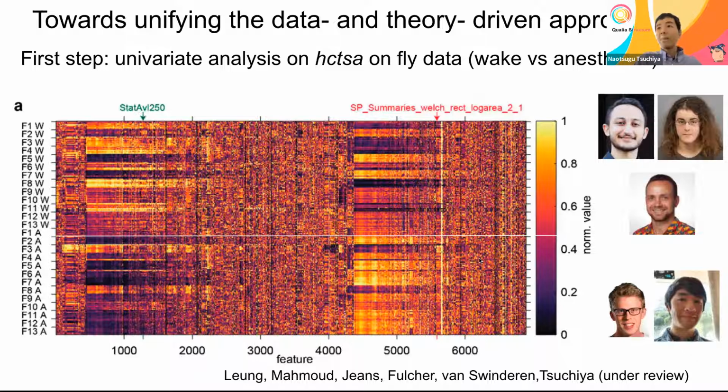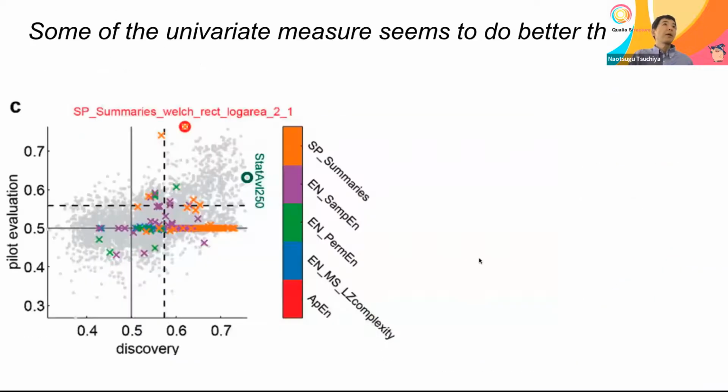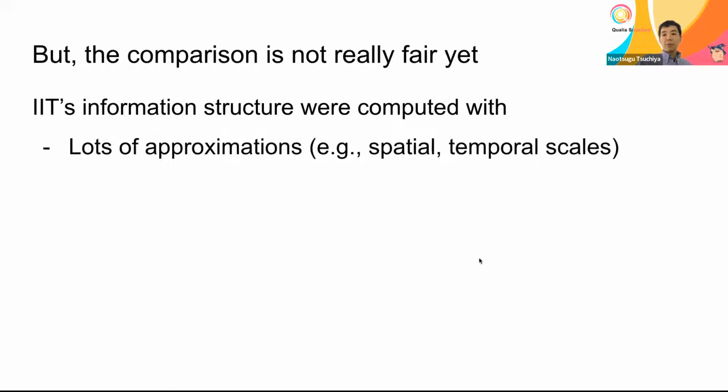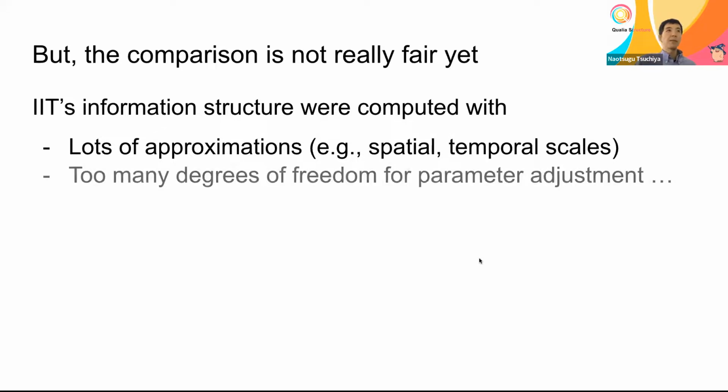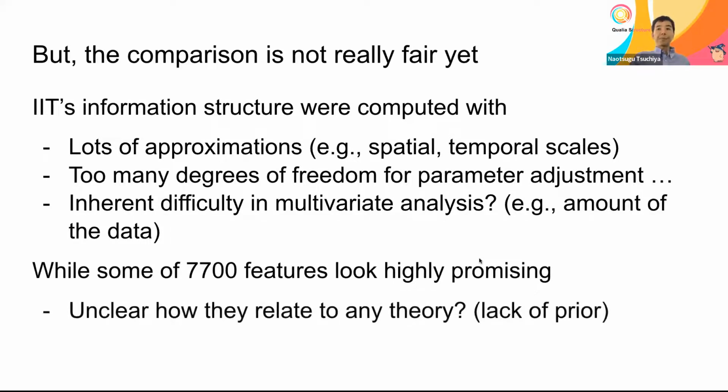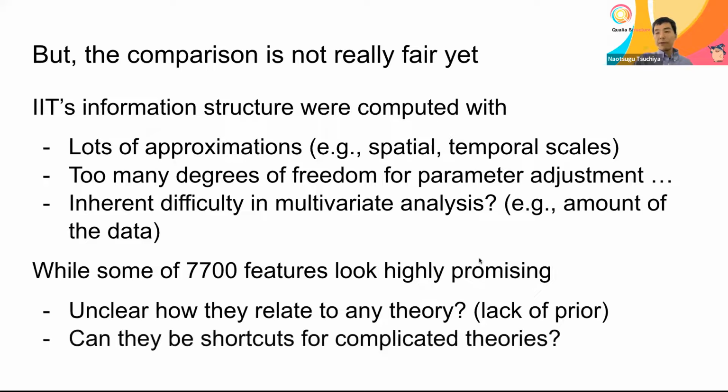And that's something that Ben and Angus, in collaboration with Bruno van Swinderen and their student, are doing in a pre-registered manner. And I'll just skip here. But the remaining component of the comparison is that IIT is multivariate and has lots of approximations, but this data-driven method so far has been limited to univariate analysis.